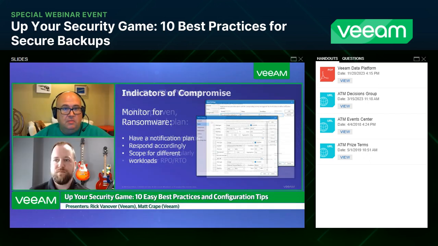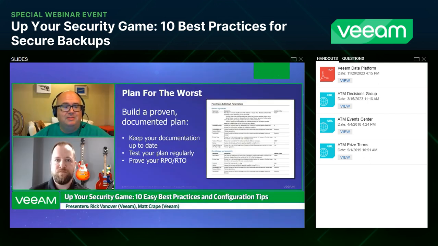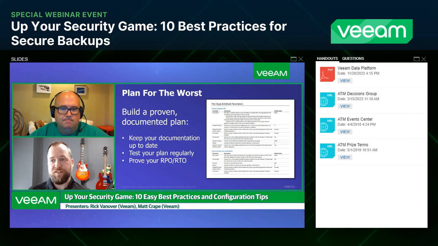And I think all of this is related to having a plan. And I know where you're going with this one, but what were you thinking with planning for the worst? Absolutely. You want to have a plan in place before things break. Plain and simple, right? And one of the keys to that is having good, proper, up-to-date documentation.